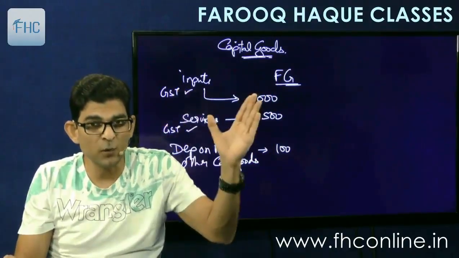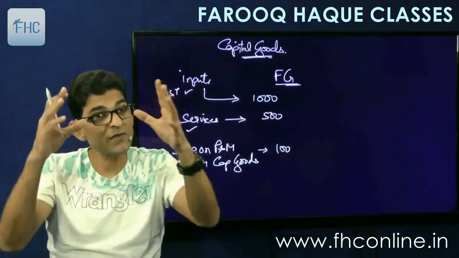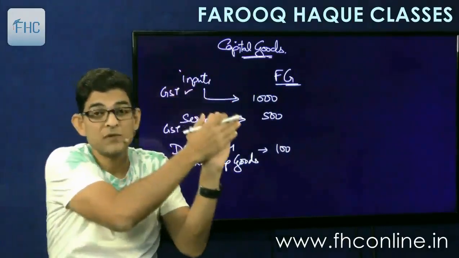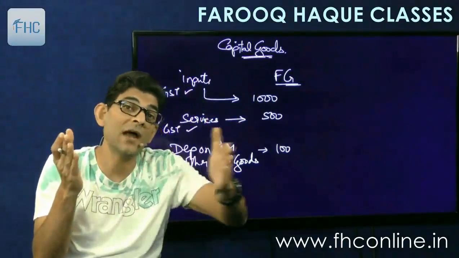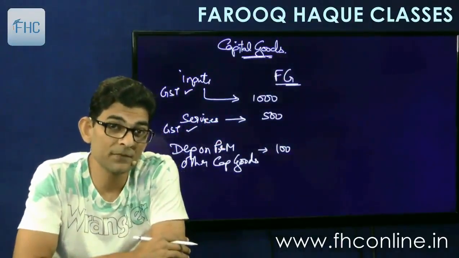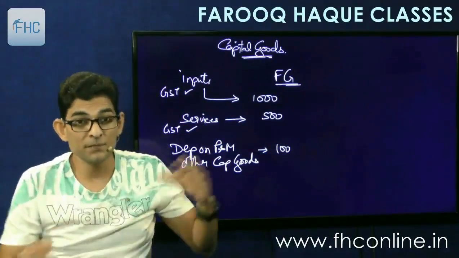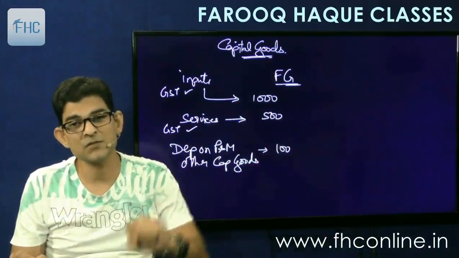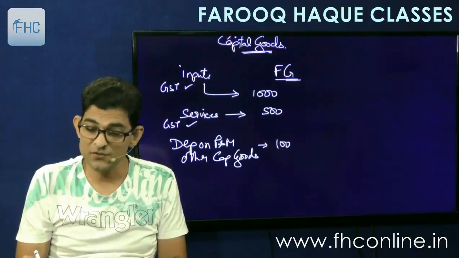So inputs go one to one. For capital goods, it is an amortization process. So it is not that 20 lakh is getting taxed again in one finished good. But as that 20 lakh is amortized and added to the cost of finished goods over the years, it gets doubly taxed. So depreciation which we are adding to the cost sheet results in double taxation.